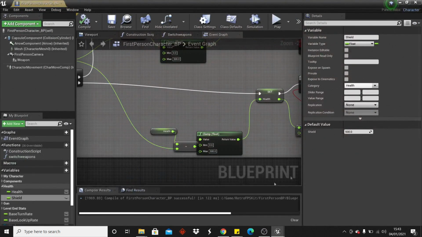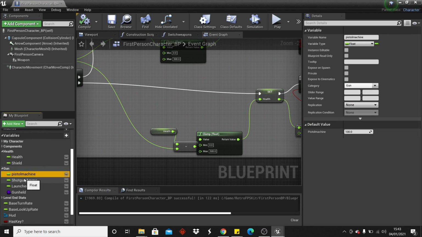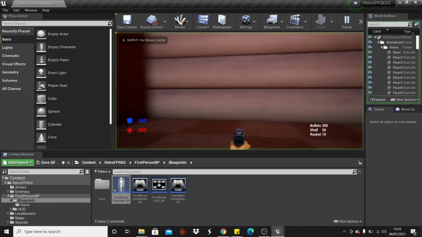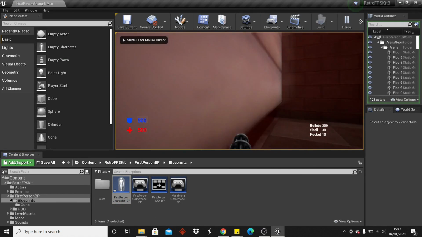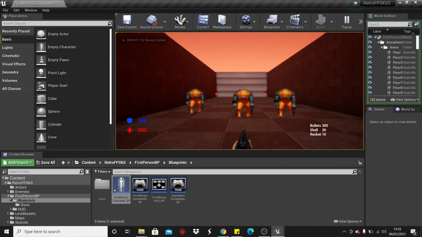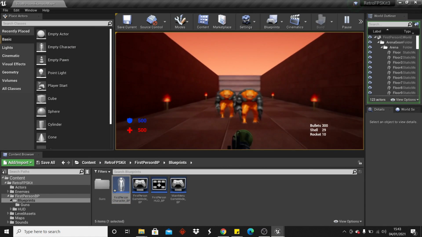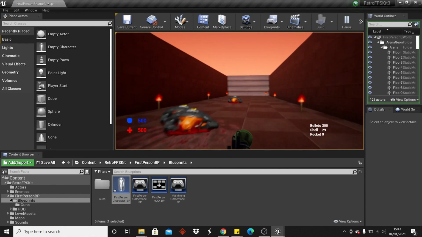So another thing we can easily change is the amount of ammo that our player has. If we just click this gun variable, we can see he's got ammo for his pistol/machine gun, his shotgun and his rocket launcher. So if I made this something like 300, his shotgun something like 30 and his launcher something like 10, again, this will all be reflected on the HUD, and it will actually work. So I actually have 30 bullets, I have 10 launchers, and all of that.